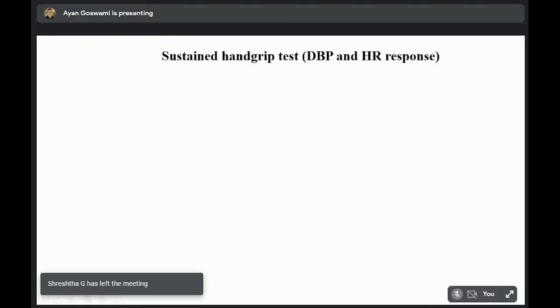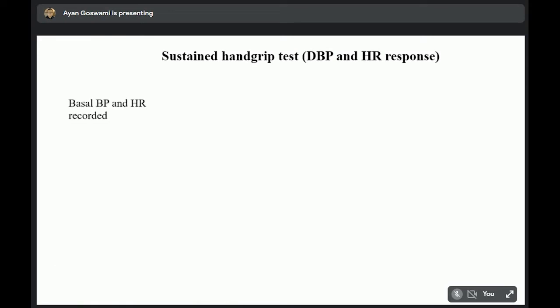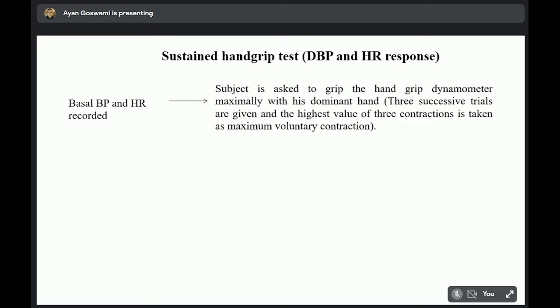Okay, sustained hand grip test with the help of hand grip dynamometer. It is the test for diastolic blood pressure and heart rate response. First, basal blood pressure and heart rate is recorded. Now, the subject is asked to grip the hand grip dynamometer maximally with his dominant hand. Remember, dominant hand, and 3 successive trials are taken, and the highest value will be taken, right?